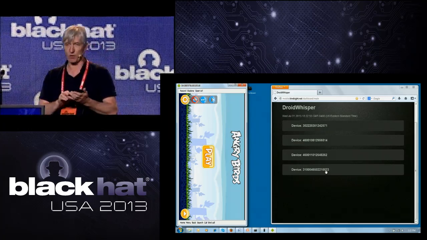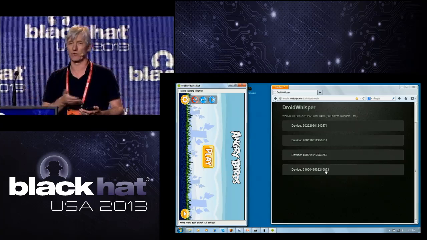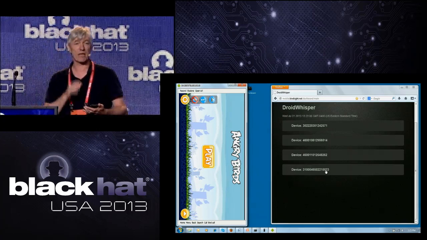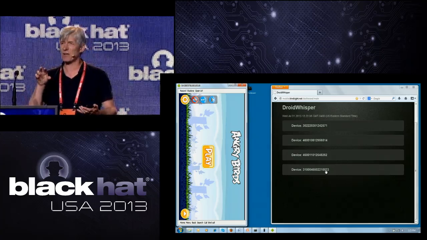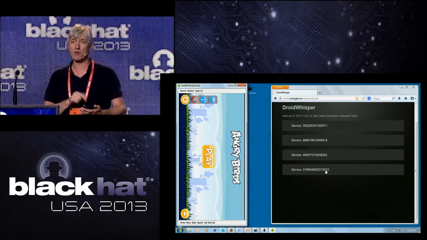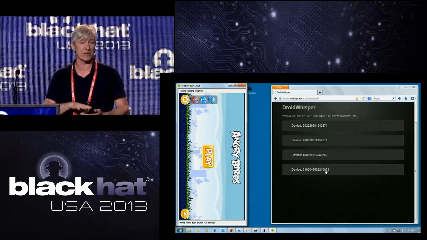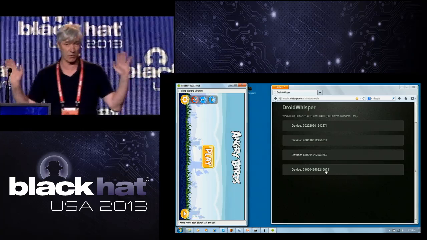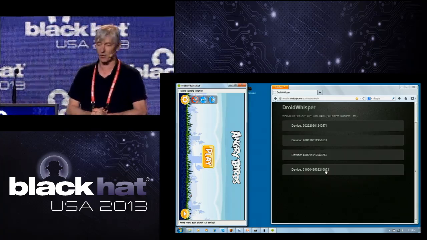So notice that this is the game the way the user would see it. There's no evidence whatsoever that there's anything unusual going on here. They play the game, everything's really cool. Even when they stop the game, the SpyPhone service, which is running in the background, continues to run. And even if they reboot the phone, the SpyPhone service will be restarted. It's got a permanent presence now in this device. Okay? So the device is infected with the cyber espionage SpyPhone software.